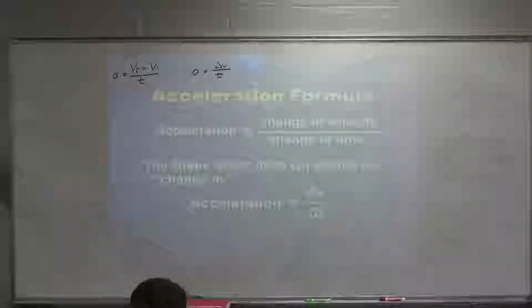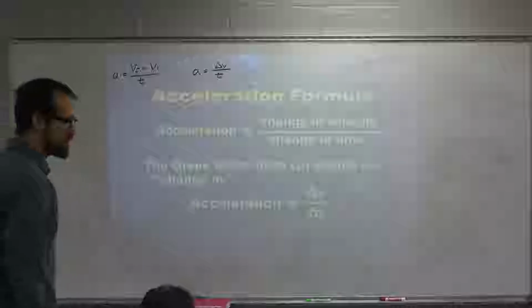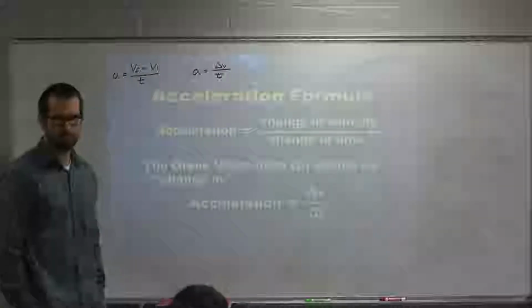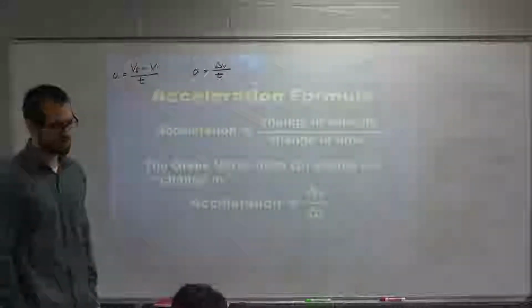Usually they just give you the change in time and not two different times. So I usually just write it as t. Technically it should be change in t, but it confuses students when they only see one time number. Like, how is there a change in this? Well, they gave it to you.